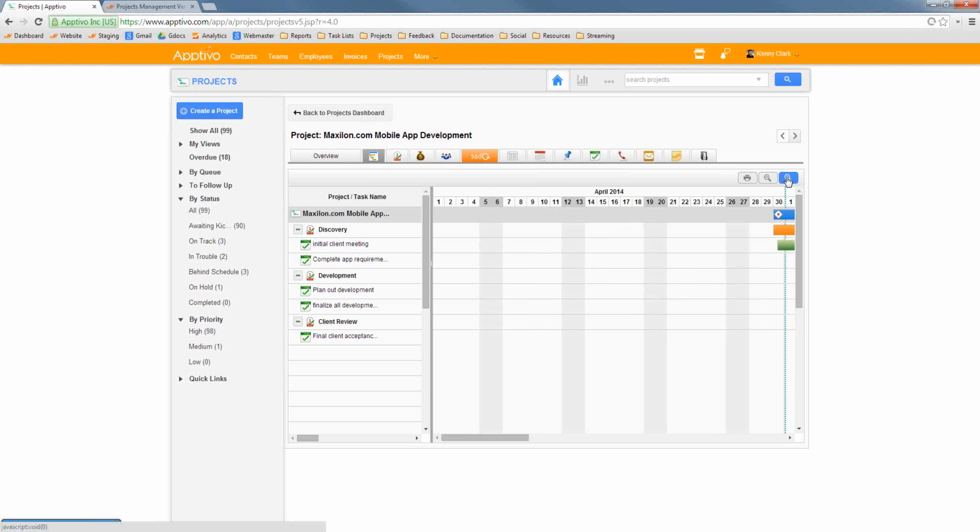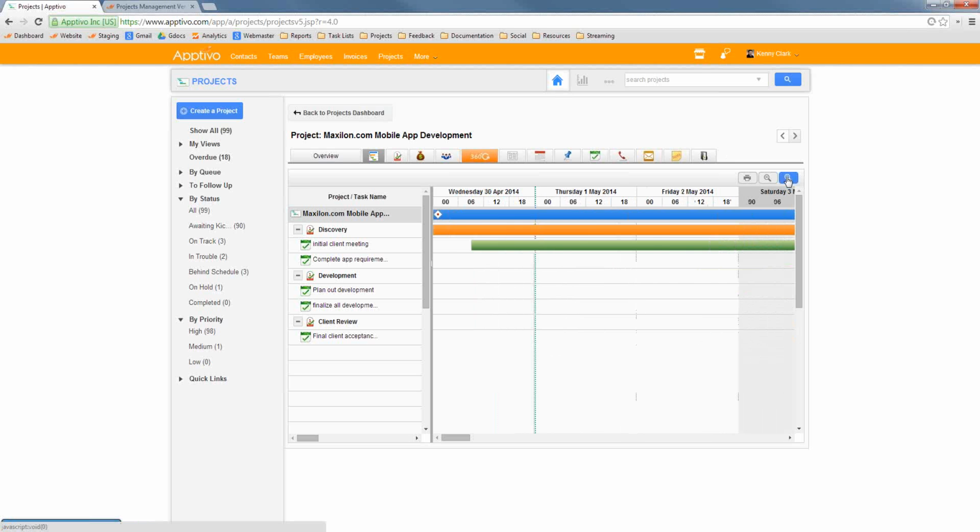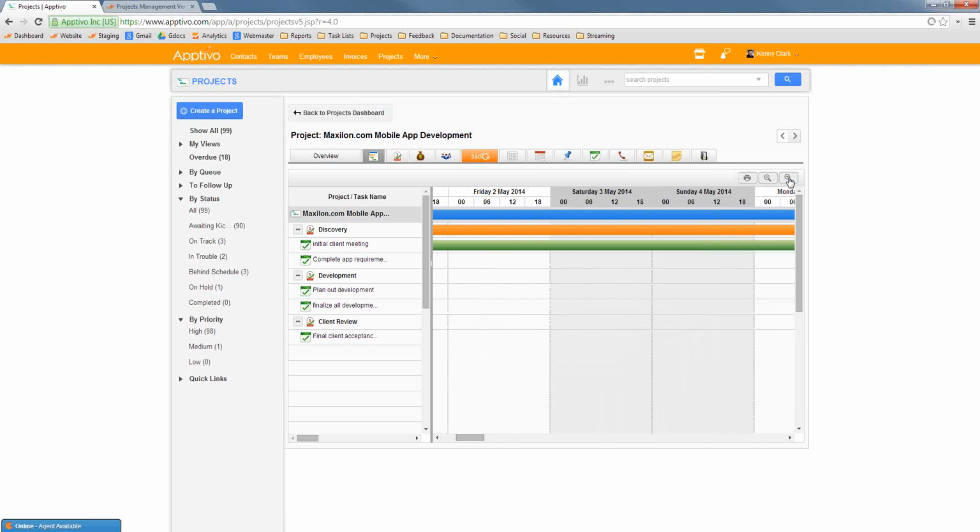Sometimes you have a project that only occurs over maybe a couple days, but it has a lot of finite tasks, such as if you're doing event management, maybe your tasks are down to the hour. So in that case, you can drill in and we can get zoomed all the way in to make sure that we get a closer view, and a shorter timeline takes up a longer area inside of the Gantt chart.